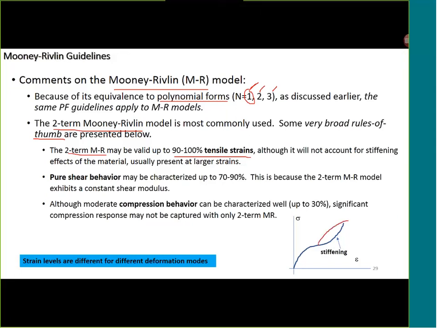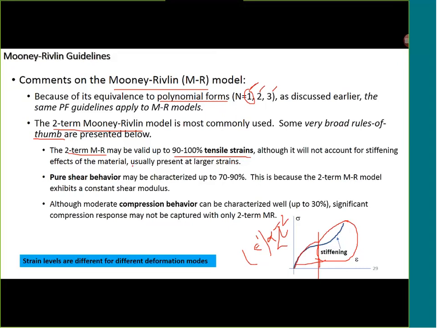So if you have a stress-strain curve showing this kind of a response, then using the 2-parameter Mooney-Rivlin model is not good, but it may be good up to this point. You can use that. Probably this curve can be captured using a polynomial order of 1. Remember that when we say polynomial order of 1, it is not strain with order of 1. The strain will have a different order, because the strain is related to your lambda, which will have powers and so on.